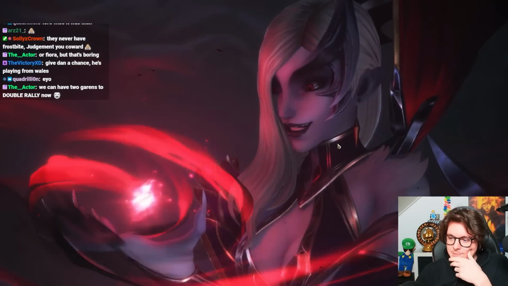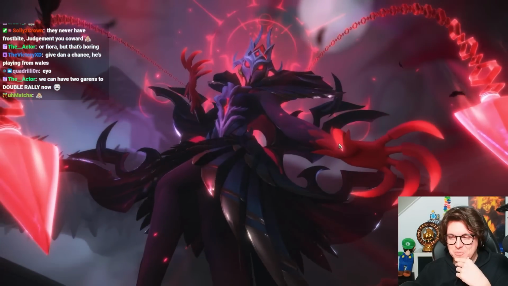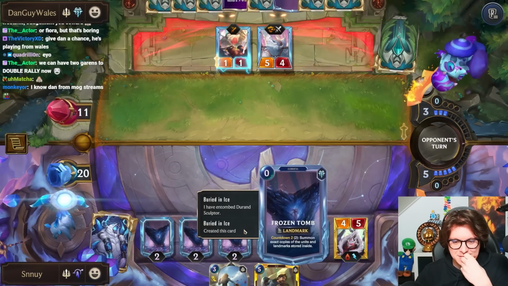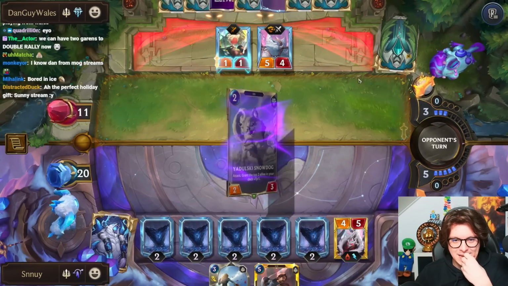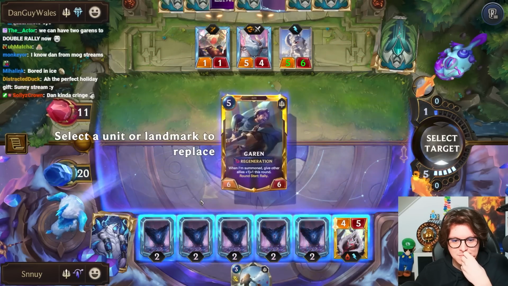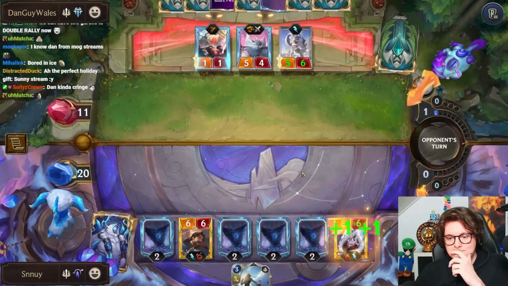I am your darkness. I am your truth. Give Dan a chance, he's playing for Wales. You cannot break a shattered soul. Bored in ice. I hear that. We fight for those who cannot.